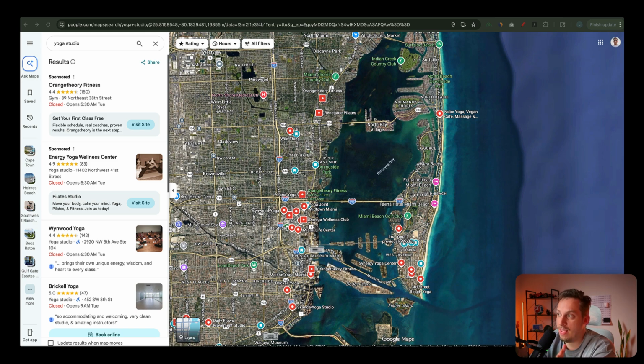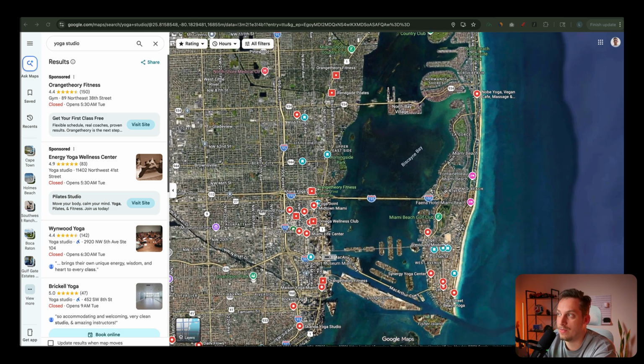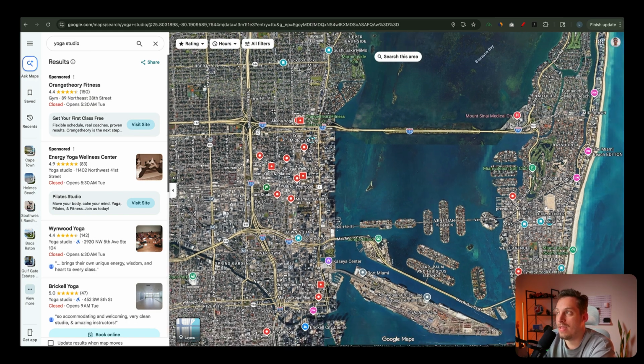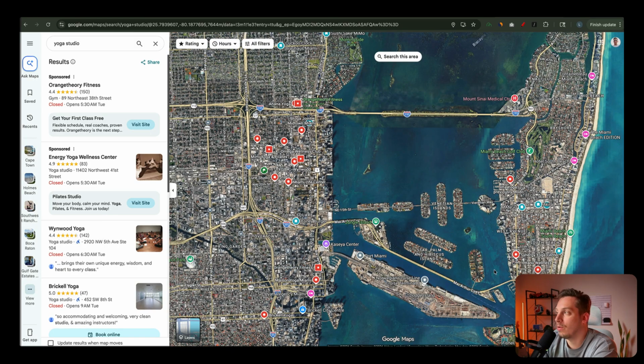My name is Lucas, and today I want to show you guys how you can use Google Maps to search for a specific keyword like yoga studio using Claude Code, so that Claude Code can scrape through Google Maps and provide you with a feed of different yoga studios in a local place. I'm in Miami, for example, and it can scrape different yoga studios in a specific area of Miami. And you can then use an AI workflow with Claude Code to get their website, look for SEO optimization holes that they might need, and come up with a solution that helps them with their technical SEO and also on-page SEO to eventually turn these scraped businesses into leads.